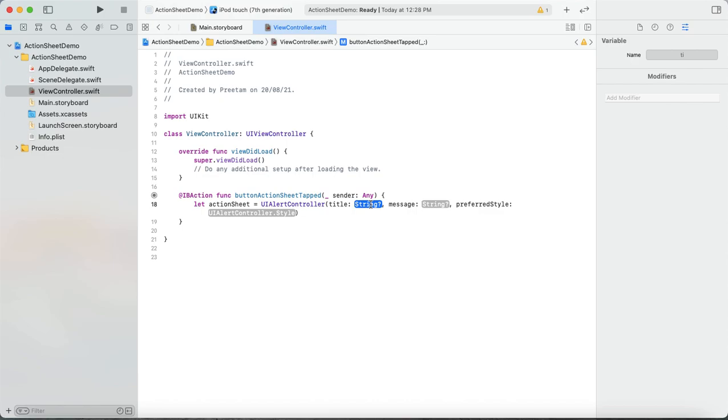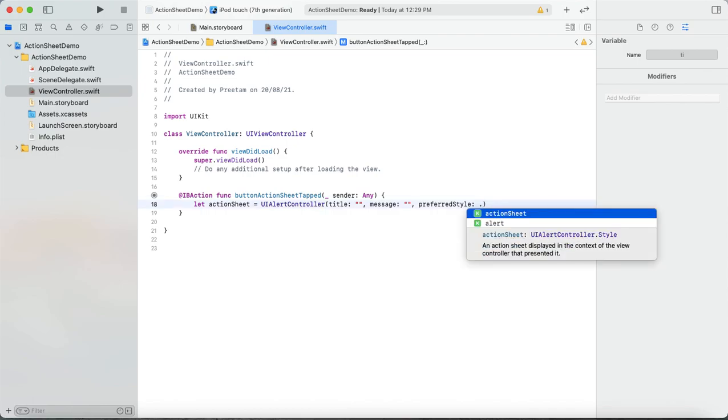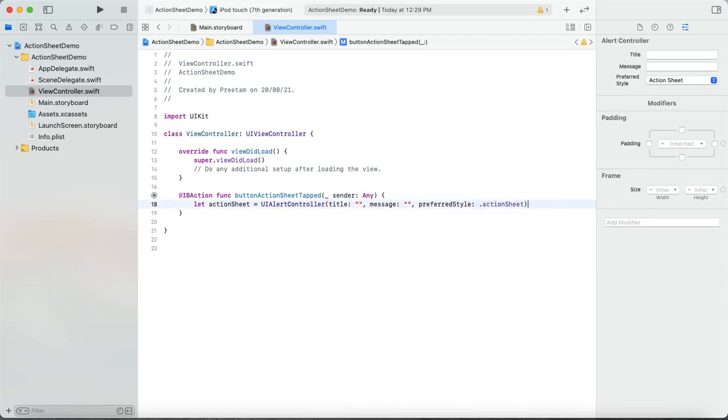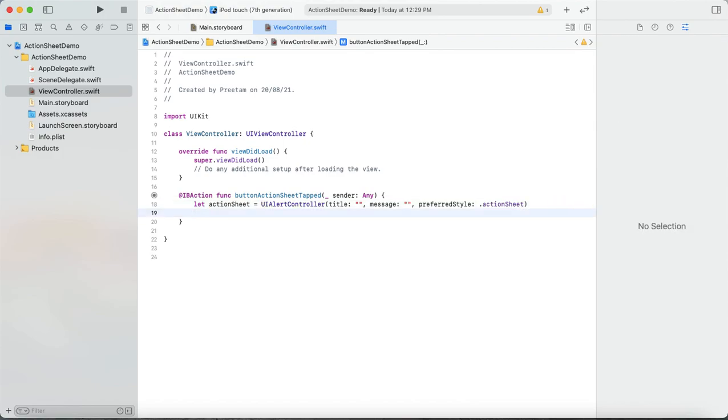First, let me show you, if you didn't give any title or message string, how the action sheet will show. Preferred style dot action sheet. I have already shown you in my last video that if you use preferred style alert, how this will help you in your project. So if you didn't watch my previous video, please give it a try.